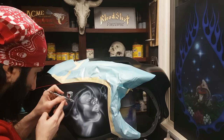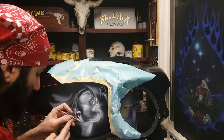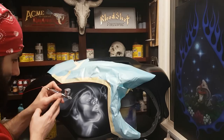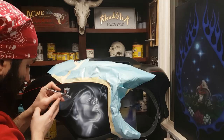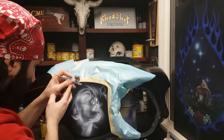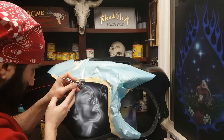What do you guys think? How's this coming along — you guys digging it? It's still pretty early in the game; believe me, there are hours upon hours to go. There is a body line on the fairing here — it's gonna start to get more prominent once I get more white on. You can see it moving from the corner of the lip right across the cheekbone. I'm playing off that — that's kind of where I put the face, knowing we're gonna have some light refracting there. The ear is gonna get darker, the cheekbone is gonna get a little darker, and I put the corner of the lip right there as well. These are great little tips to remember.